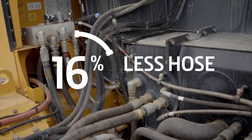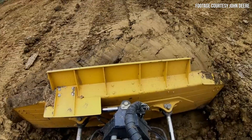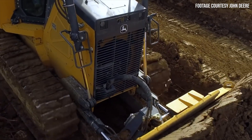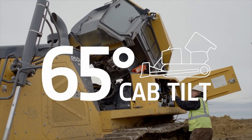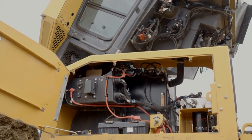Now let's talk about the 850L's durability and serviceability improvements. The 850L features improved electric and hydraulic routing throughout the machine, and it has a new heavy-duty mainframe that Deere says is as much as 60% thicker in some areas when compared to the 850K. The 850L also features a new cooling package with a simplified design — larger fin spacing and access to both sides of the cooler. For easy access to critical components, the cab on the 850L tilts up to 65 degrees. Deere has also increased the size of the service doors on the 850L, while upping their thickness by about 50% to offer better protection.